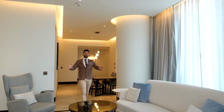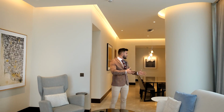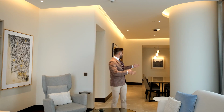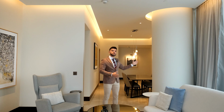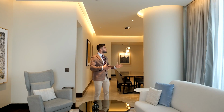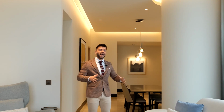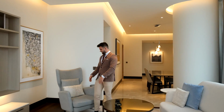And here we have our living room. And you might have noticed that there is no wall, no door, nothing between the living room and this area, the hall and the kitchen. But this column you see right here kind of works as a separation, which I think is great because the architectural design actually is very useful in this home. Let me take a seat.